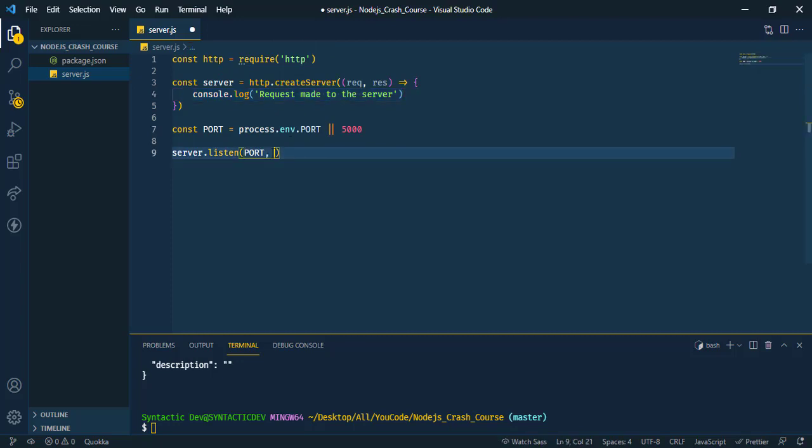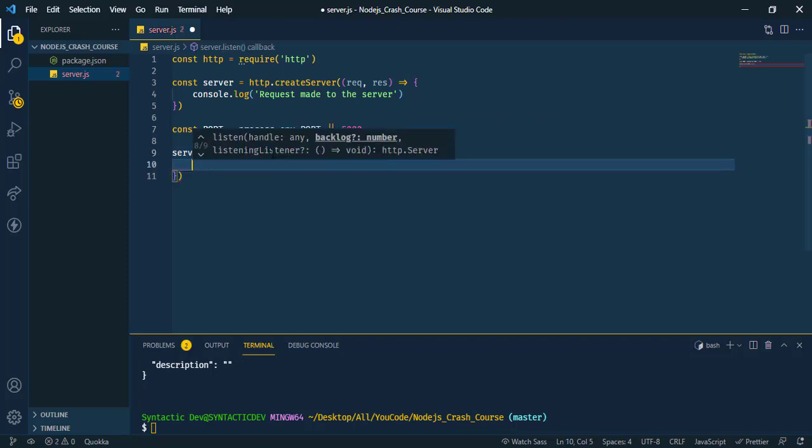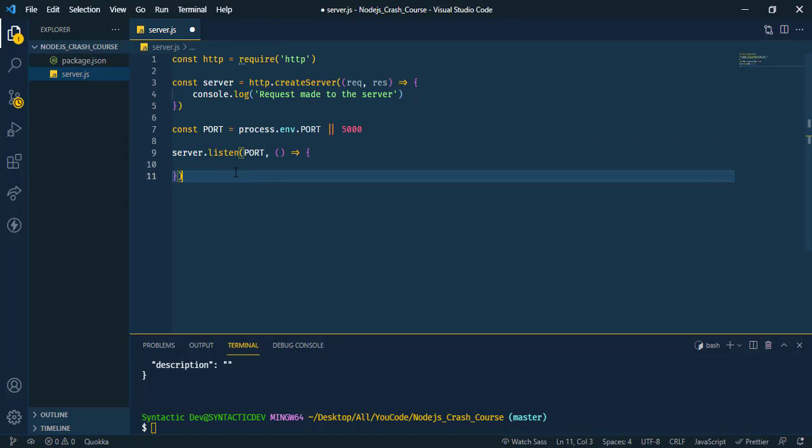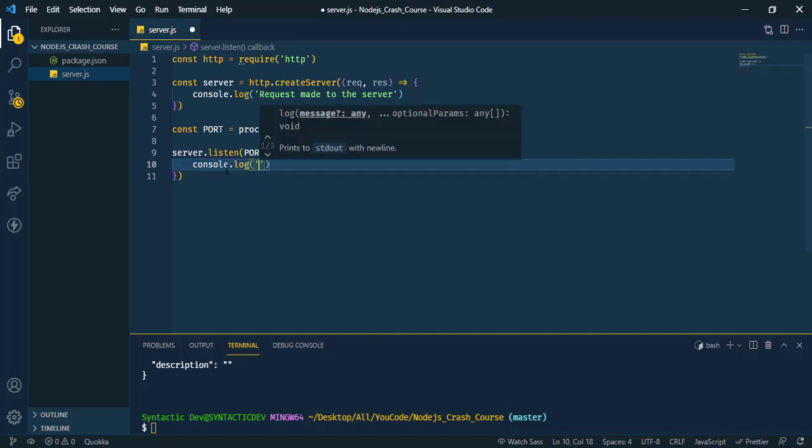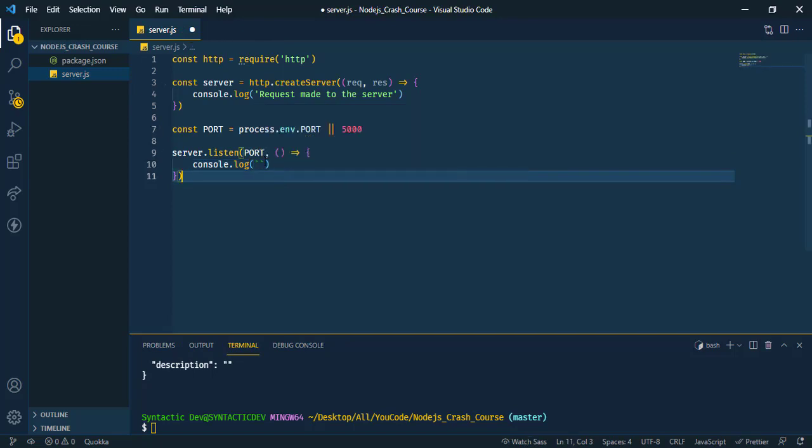With this, it takes a callback function which runs whenever the server starts. Let me add the console.log again, because I think that is the best option for you to know whether your Node app is running. Instead of using a string, I need to make use of backticks, so I will be able to add JavaScript syntax inside here. Let me type "server".